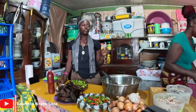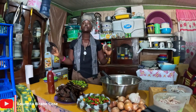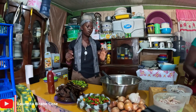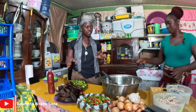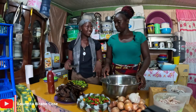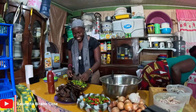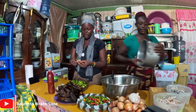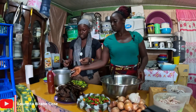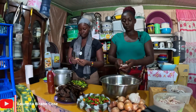And you know something really cool? Even though I'm not that much of a cook, if my mom can agree, this is one of the easiest soups to prepare. You just have to put everything together in the pot and then you season them well and then you put them on the fire. It's almost like cooking red palm. The only difference is we're not slicing things and putting oil over them.